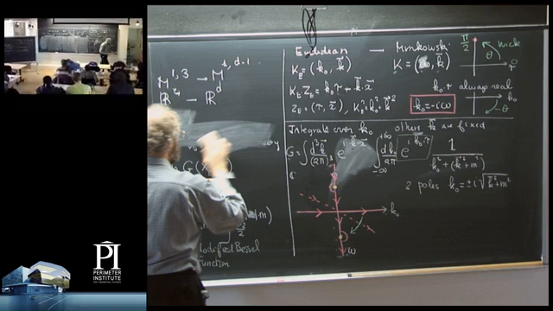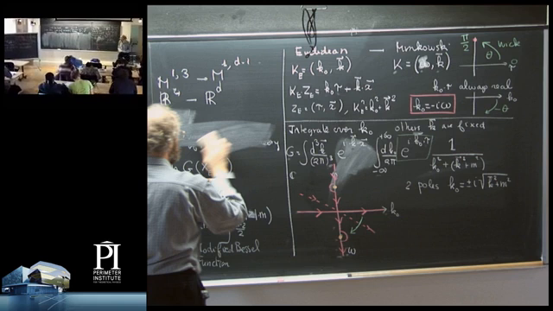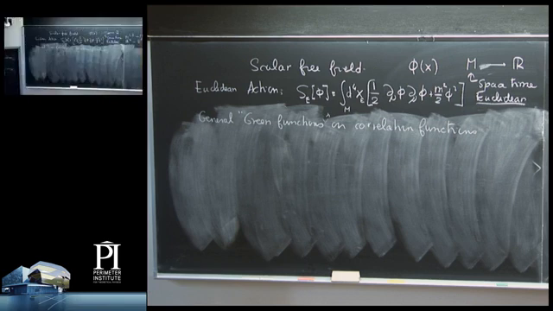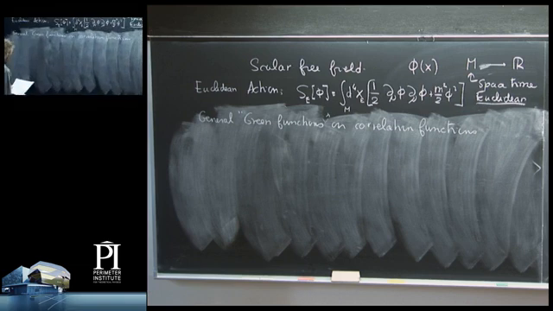So now we are interested in general what are called Green functions or correlation functions for the free field. And that's something you have done already in the quantum field theory course, and here the same recipe appears. We are interested in computing, for instance, in the Euclidean field theory, some x1.